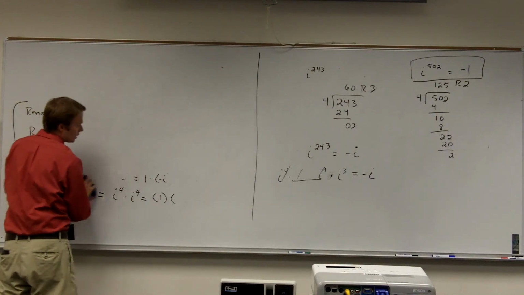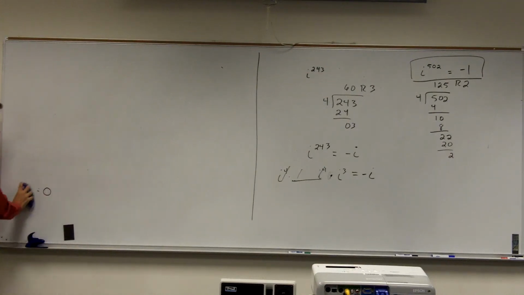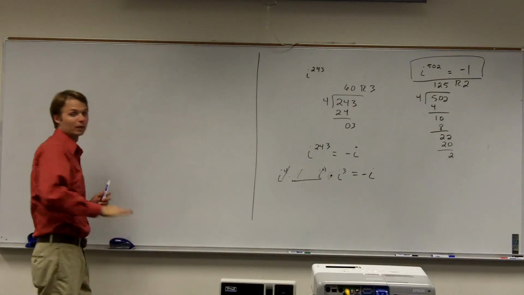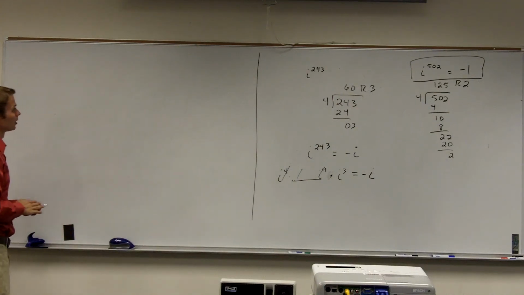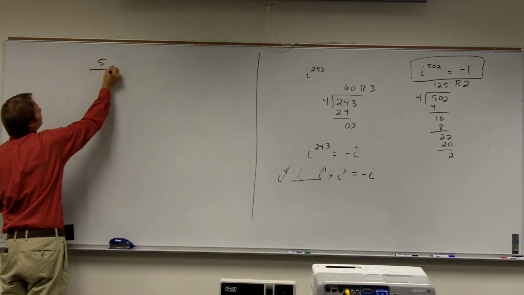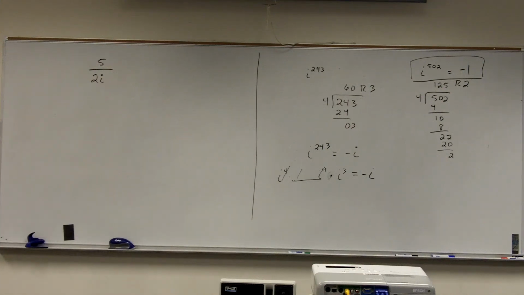So since i is the square root of negative 1, it's a radical. We talked about last time that we typically don't want to have radicals in the denominator of a fraction, so the same thing with i's. So typically if we have an i in the denominator of a fraction, we want to get rid of it by rationalizing that denominator, rationalizing that fraction. So we'll start with a simple example here. If I have 5 over 2i, what could I do to this fraction to get rid of the i in the denominator?